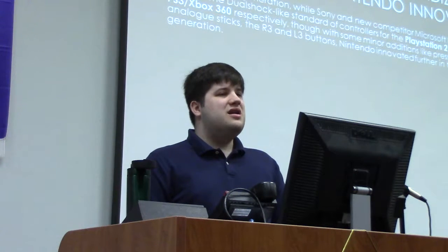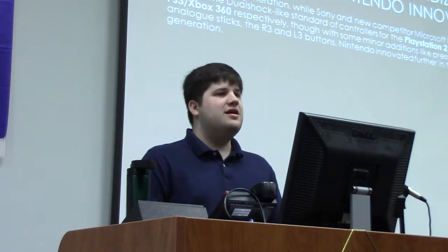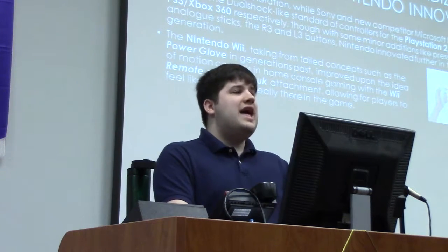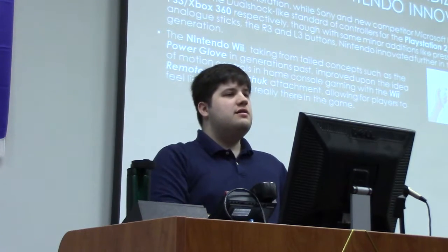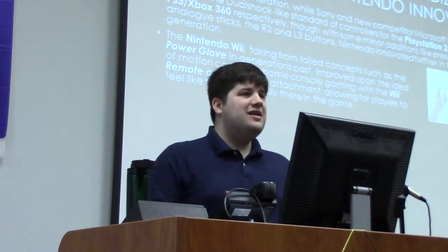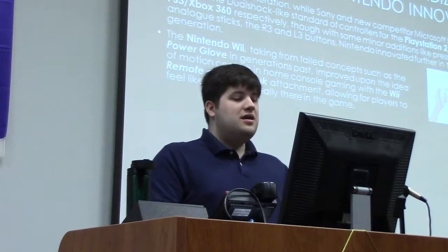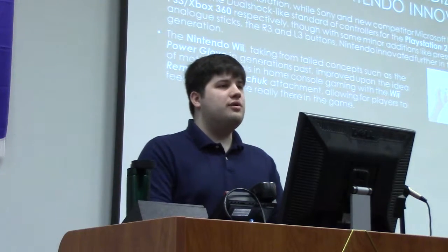Meanwhile, however, Nintendo, while sticking sort of to the same formula with their GameCube controller, decided to tap into a new blue ocean with their Nintendo Wii and its Wii Remote and Nunchuck. This device sought to allow motion control for actions that allowed you to fully immerse within the game, such as swinging a sword, shooting a bow and arrow, going bowling, and many, many other sort of motion controls. It was quite an innovative controller, and it showed with how well it sold with casual consumers.